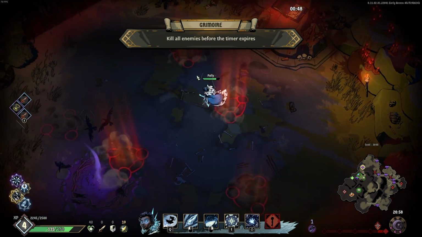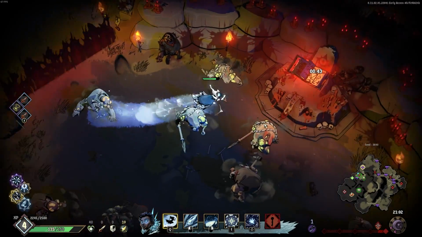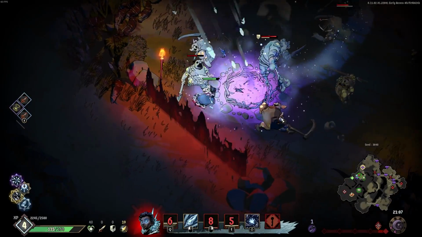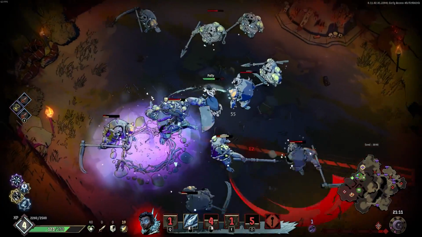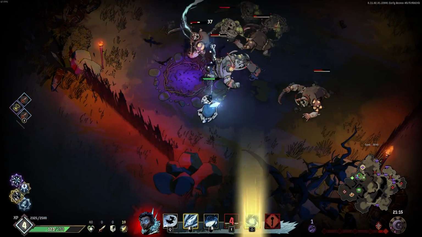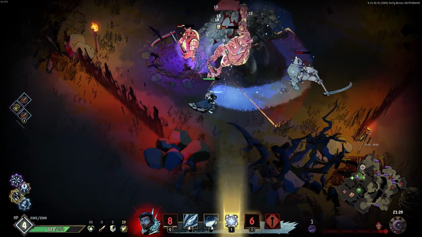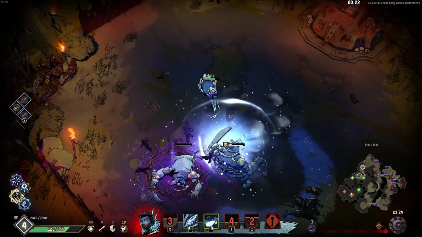Prepare to meet your... Okay, kill all enemies before the timer expires. It's not a long timer, so we need to hurry, but all of these enemies should be feasibly killable relatively quickly, especially since we got damage on this elite really fast. He is chilled, but not stunned. Shatter's back up. Let's send it. Huge AoE damage with the shatter, and then we skate right back on through. We can shift here right out of his way. Shatter again for big damage.